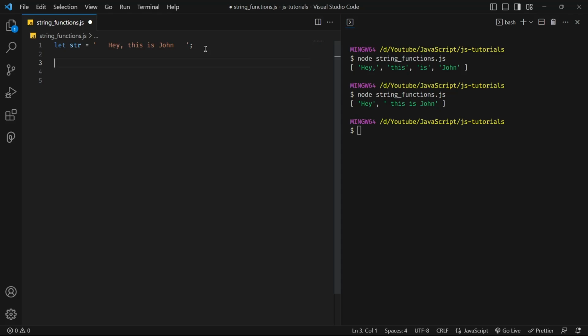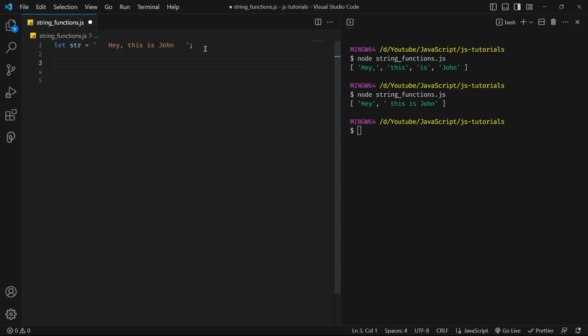Basically there are three functions. One is trim, which eliminates the extra spaces at both the front and the end. The other is trimStart, which primarily removes the extra spaces from the starting position only. And the other is trimEnd, which, as the name suggests, removes the extra spaces from the end.